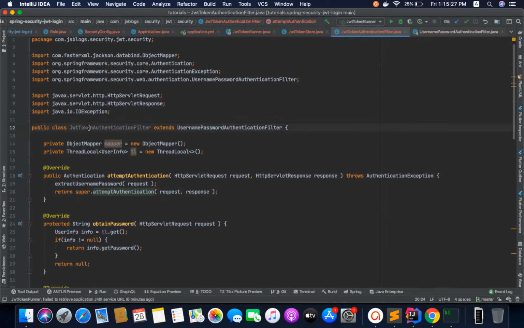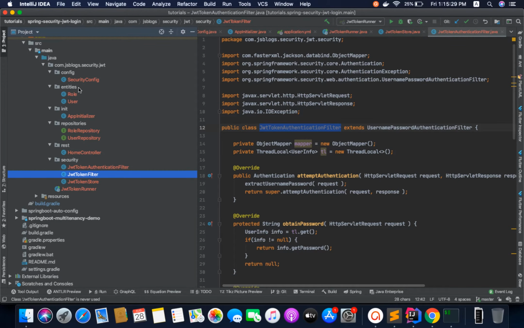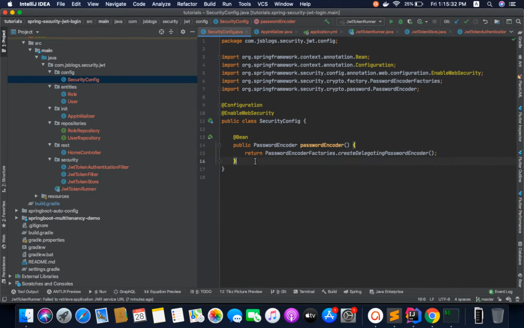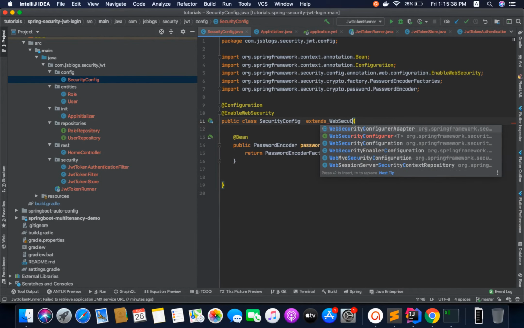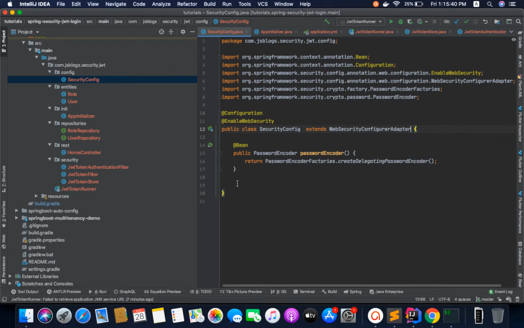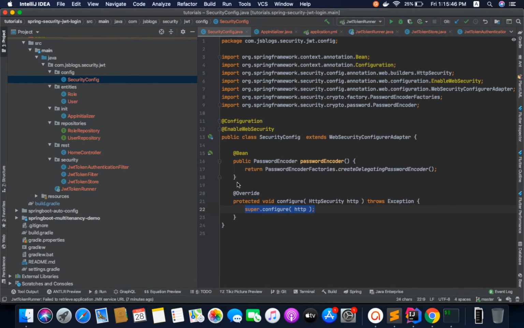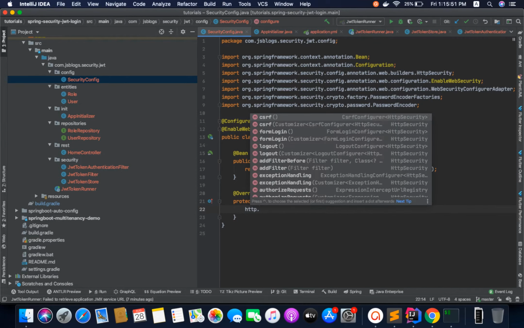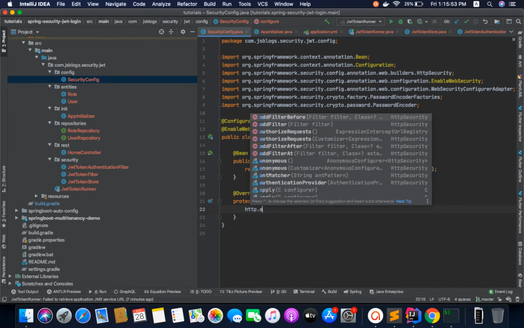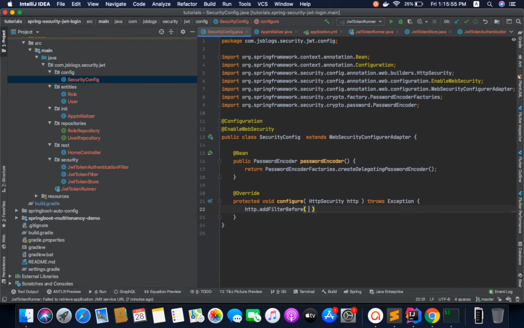Now the other part: we need to define this filter in the security config. Let's start defining the security config. Before that, extend WebSecurityConfigurerAdapter, and write a method called configure with HttpSecurity. So http.addFilterBefore.